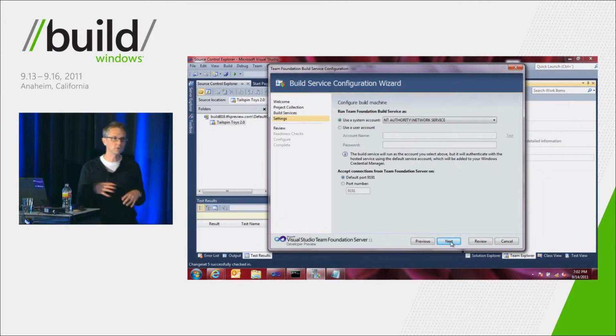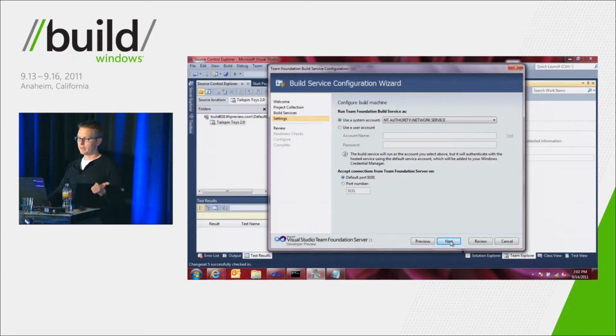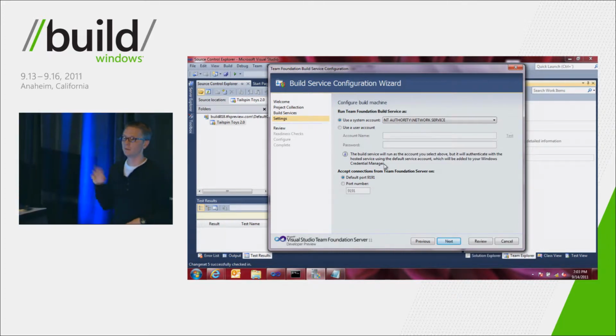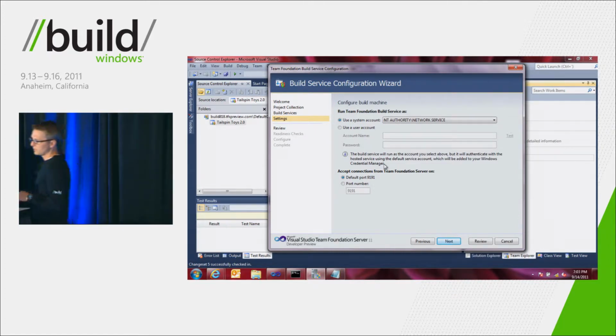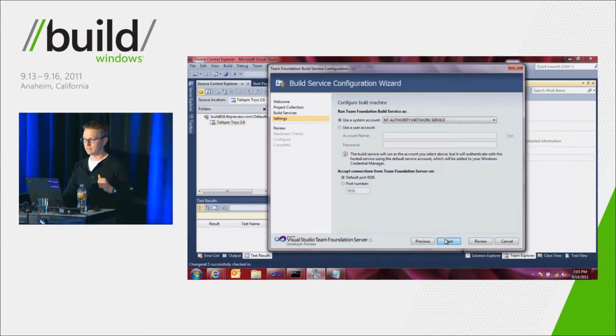And we'll go through and just accept the default settings here for the most part. I'm going to run my local service, the build service, as network service. And there's a note here about the build service is running as network service, but it's connecting to the hosted service with different credentials. We have a special account that was created when you created your account, and we use those credentials to access the server. And those are, again, the Azure Access Control Services mechanism that's at play there. You don't really have to understand the detail of that unless you want to go and customize the authentication and make sure your build service still has the ability to access the server. So I click next.